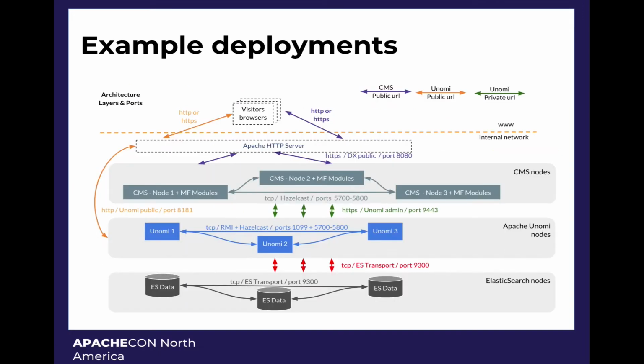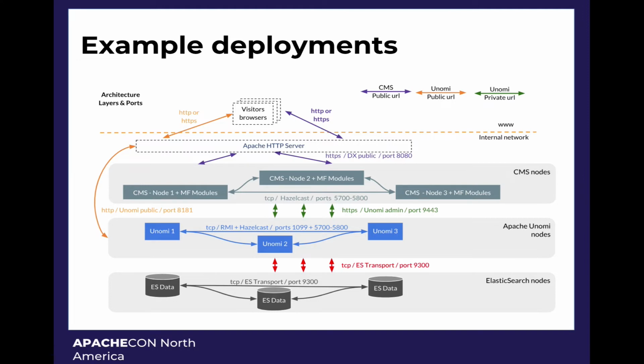Let's go into, I'll come back to the rules, but I just want to show you an example of how you would deploy this. Here I have a basic example of a CMS deployment where you have 3 nodes for the CMS, 3 nodes for Apache Unomi, and 3 nodes for Elasticsearch. You could regroup, of course, these software nodes onto physical hardware. You could say, I want to put the Elasticsearch and the Unomi nodes on the same hardware, or separate them. But this architecture is one of the ones that we recommend, and this will scale pretty well. It will already address quite a lot of load.